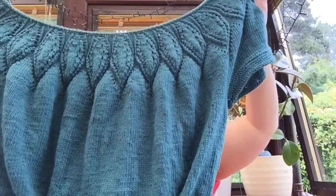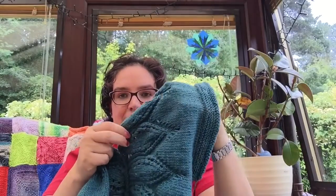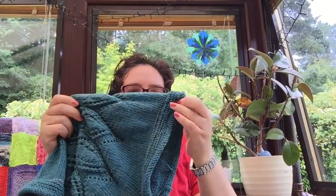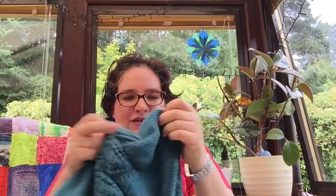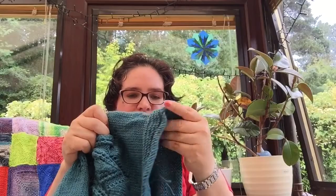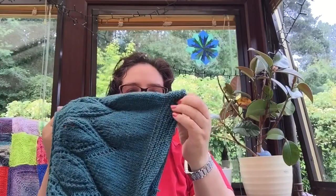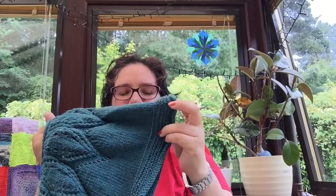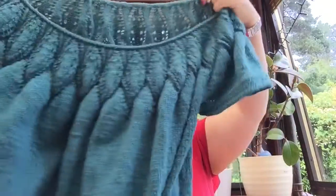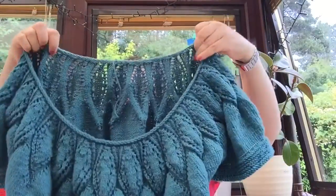I knit down the body for a way, and then I stopped, like when I finished a skein, I went back and did the sleeves, so you can see where I haven't even taken out my waste yarn that was holding the sleeve stitches when I split for the body. So you just do like 2 rows and then the cuff. So I did that, and then I went back to knitting the front.